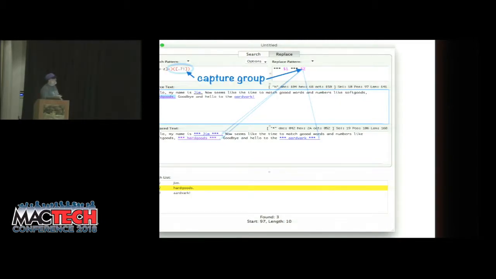Okay, so a regular expression can contain up to 9 capture groups. So $1, $2, $3, $4, up to $9. I don't think I've ever used more than 3, if your head starts swimming. And $0 was always the whole thing.